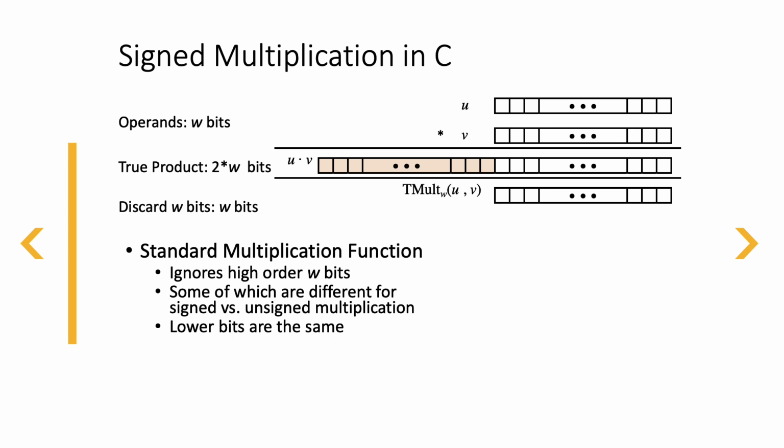Right? We perform our operation, we drop our higher order W bits as opposed to just dropping the carry bit like we do in addition, and we interpret as we're going to interpret, whether it's unsigned or 2's complement. Same idea. Perform the operation, drop the higher order bits, interpret it however we're interpreting it.